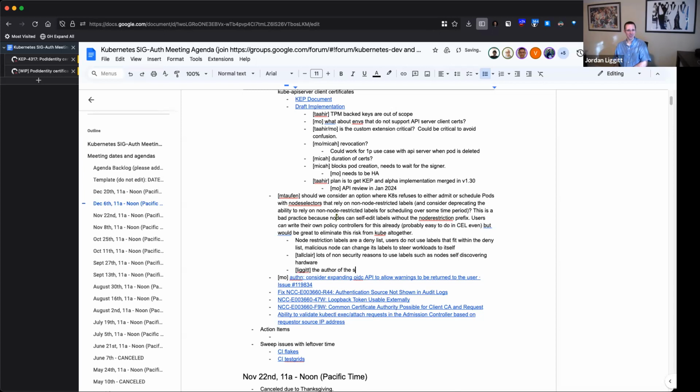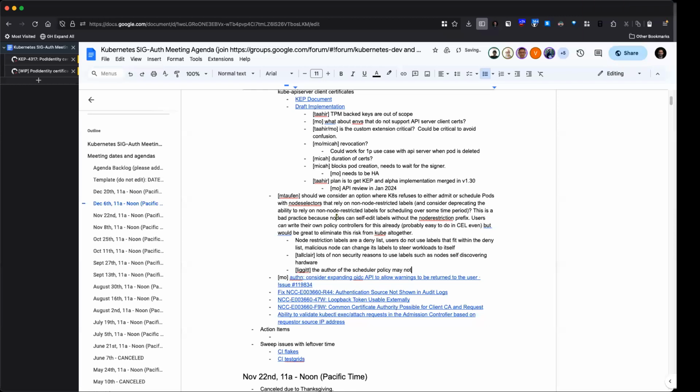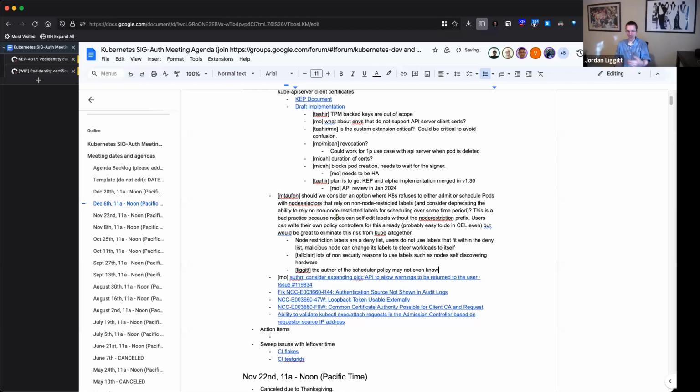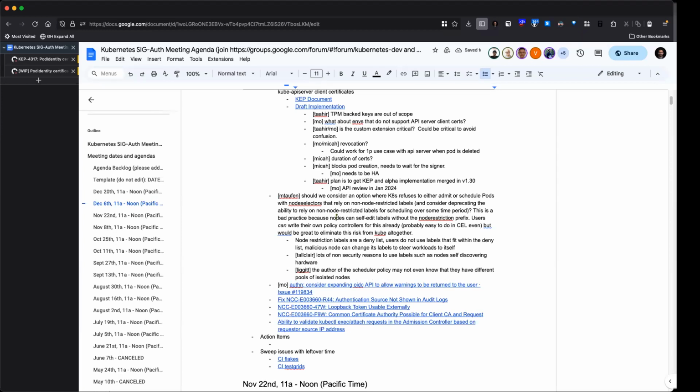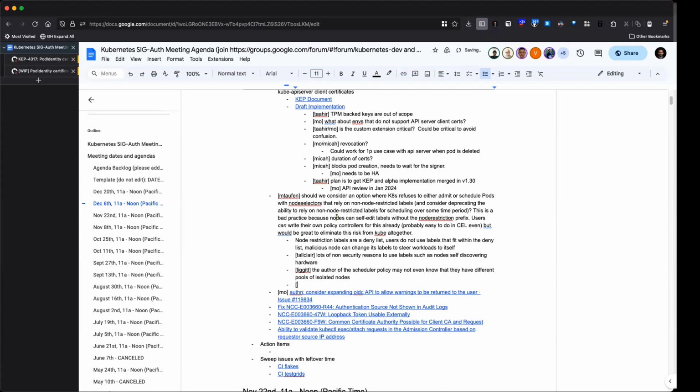But something like pod security standards is a very stateless protection. It sees a pod and that's it. And so we have no idea if they even have multiple pools of nodes, and we should be encouraging or enforcing. I don't think there's any way we could. Yeah, I don't want to break anyone, but it would be nice if we could offer something for the maximally paranoid, like people who are like, I just want to do all this out of band from the node. I really don't trust the node to be honest about what it has.